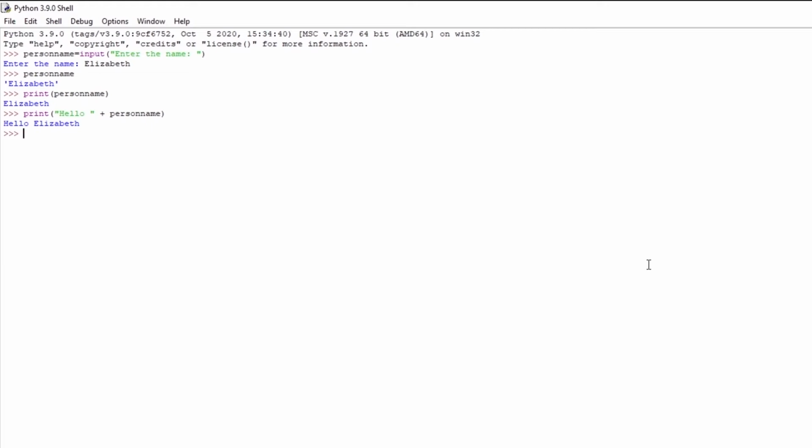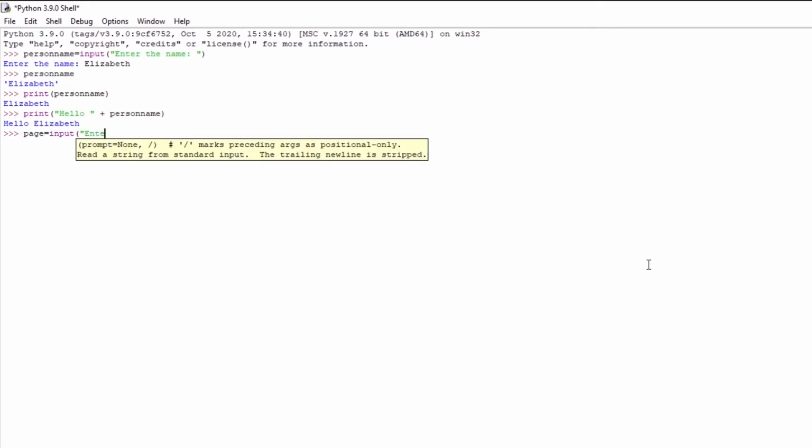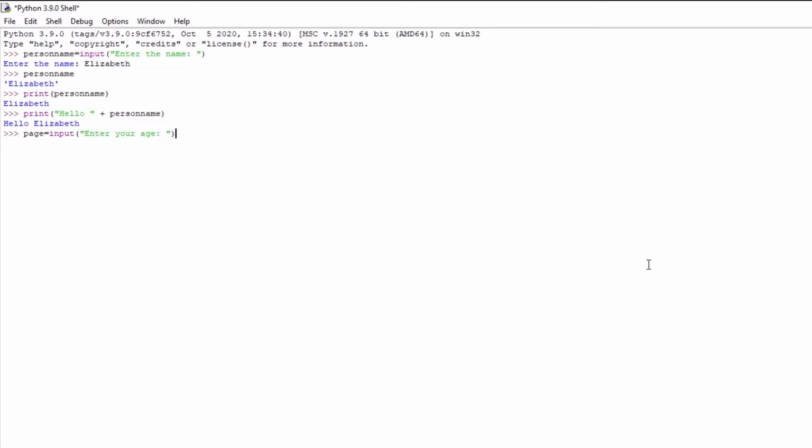So let's do another thing, let's ask for a person's age. Person age P is equal to input, enter your age, and if the person writes 25, then we can say your age is plus person age, right?